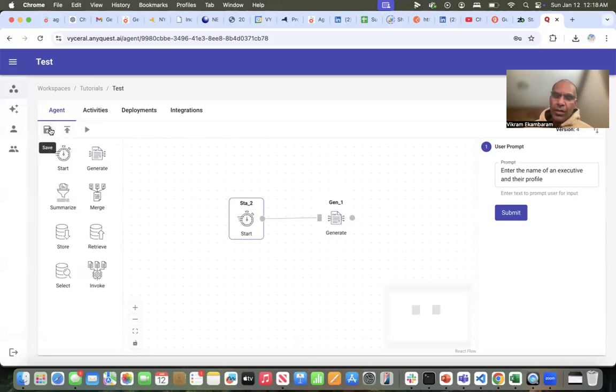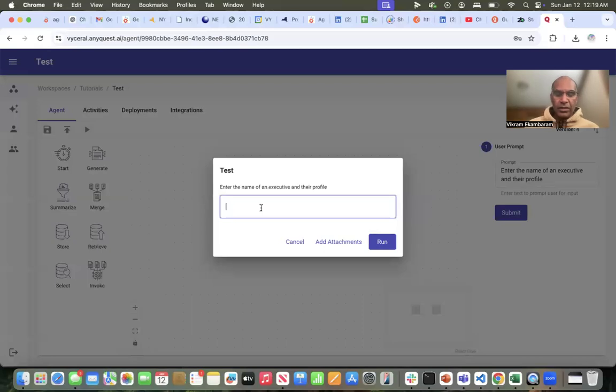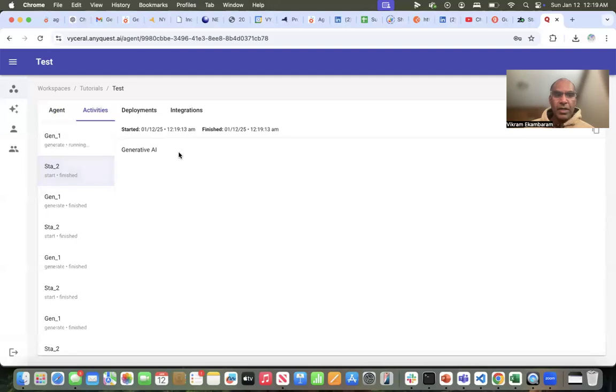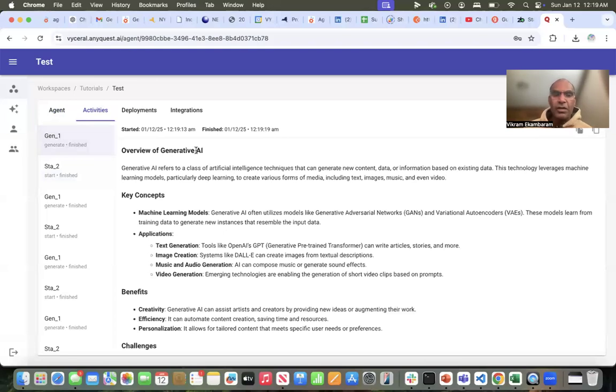The one thing to realize here is that even though I'm saying enter the name of an executive and their profile, when I click run on this, I could say generative AI, and the start will take generative AI, and now my prompt is going to go and give you an overview of generative AI.